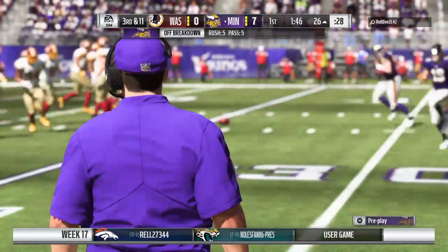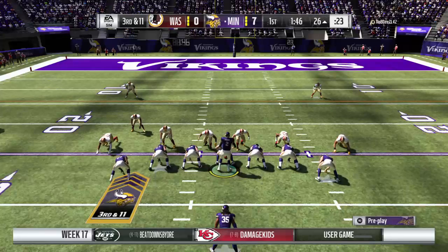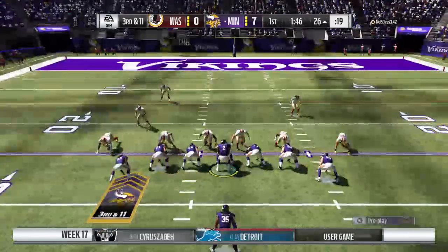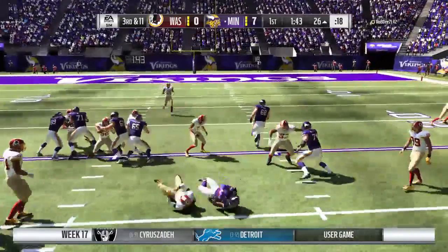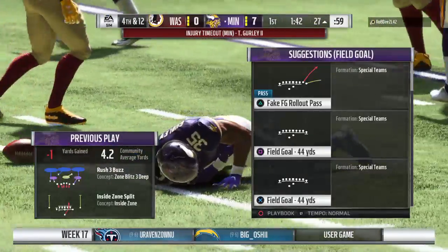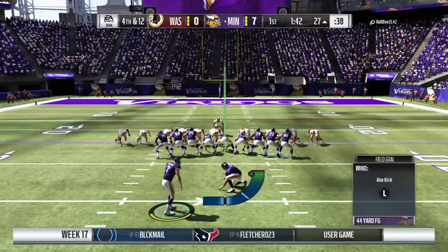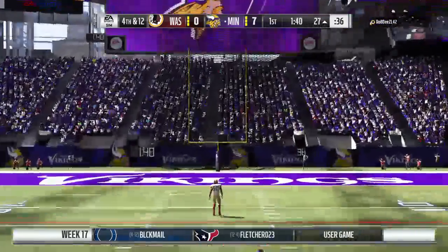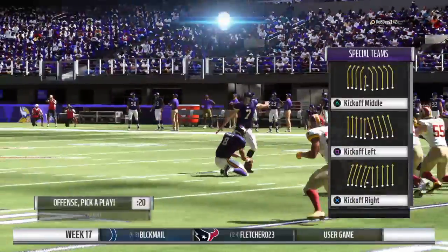The chance of wasting this great starting field position, a real threat. This is 3rd and long. On third down, they'll run it with Gurley. And this time he's going backwards. So after the no gain on the last attempt, here they get him behind the line. Carlson able to put this one through. And the lead moves to 10-zip.